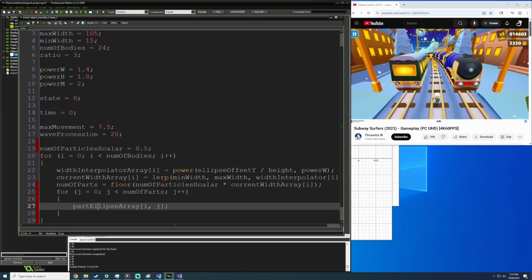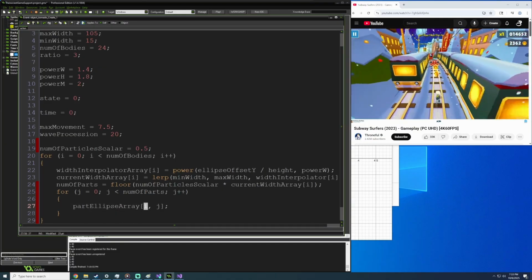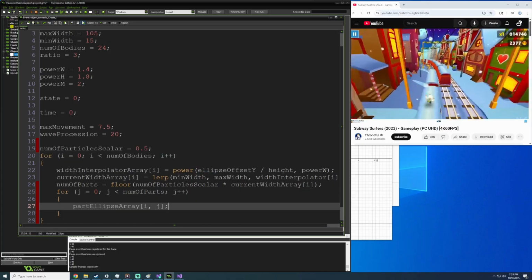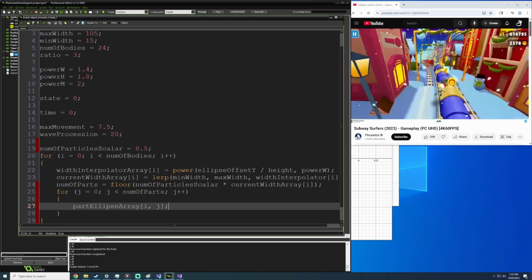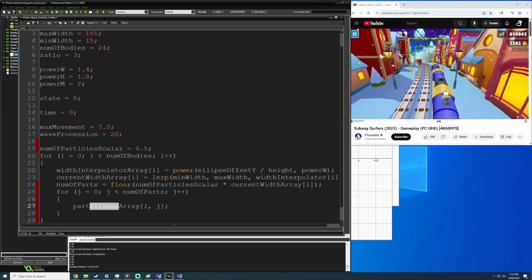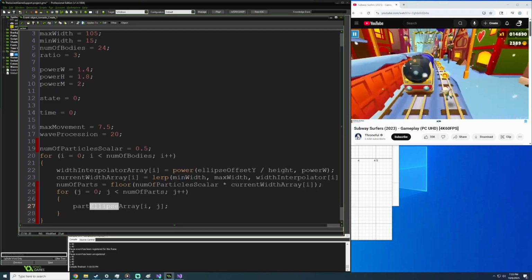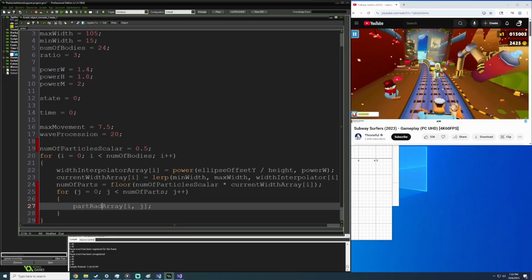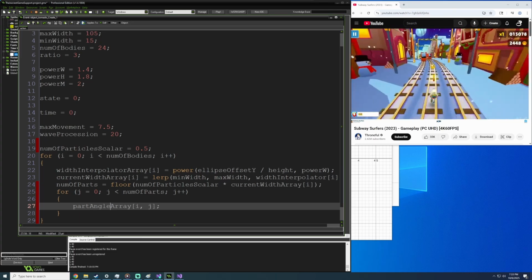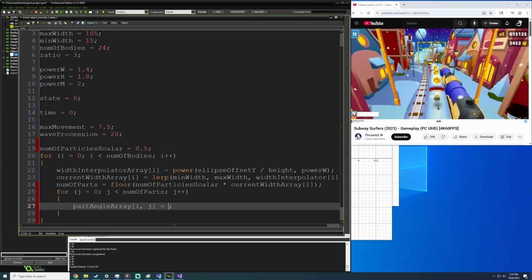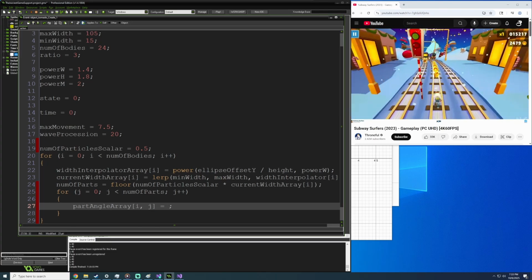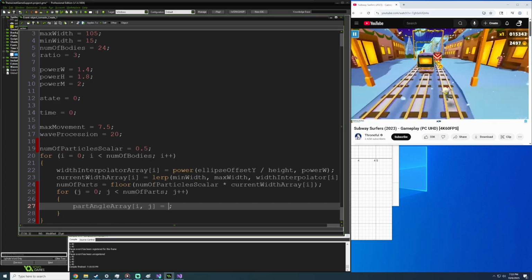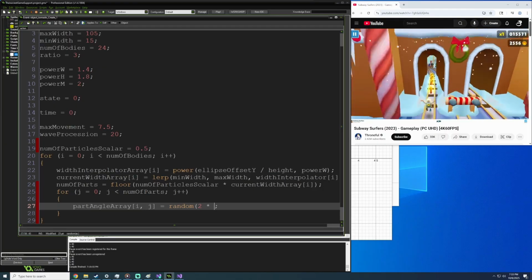Right, the ith value of our part ellipse array is based on this, and the j value is the current part we're looking at, and we don't need a part ellipse array because that is the point of the i value. Instead, we are going to start with an angle. So part angle array. And this is just going to be a random number from 0 to 360. Actually, I'm converting this to C# later, and I know I'm going to be using radians, so let's use radians now. This is going to be random 2 times pi.